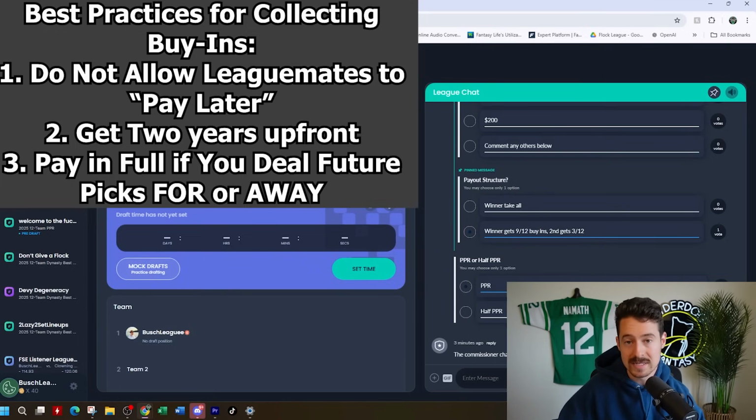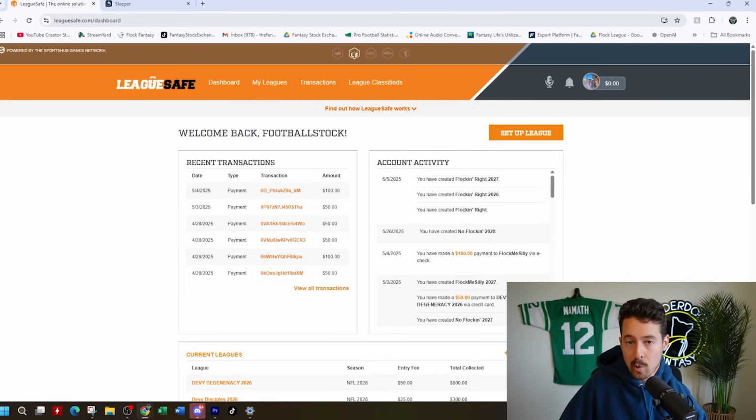And now we're going to talk about League Safe, and that is going to be a whole host of other issues for a lot of people. But a quick disclaimer, you do need to be located in the US or in Canada, and you do need to be at least 18 years old. So I'm going to give you a quick tutorial on League Safe. Of course, if you know people in real life and you don't want to use League Safe, that's totally cool. You want to collect people's Venmos and Cash Apps and all that kind of stuff.